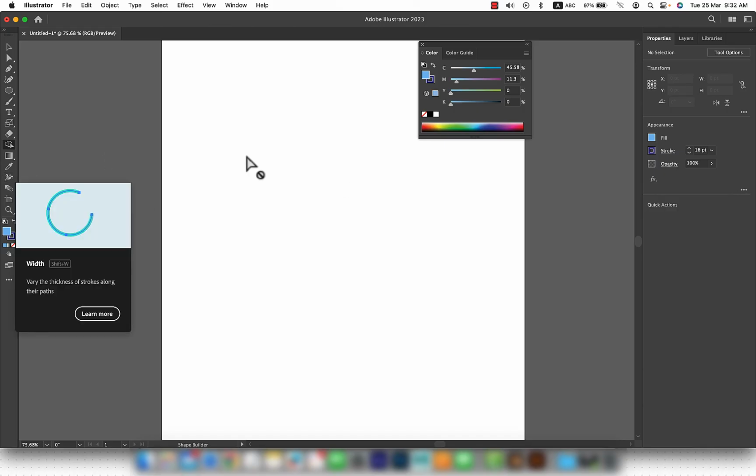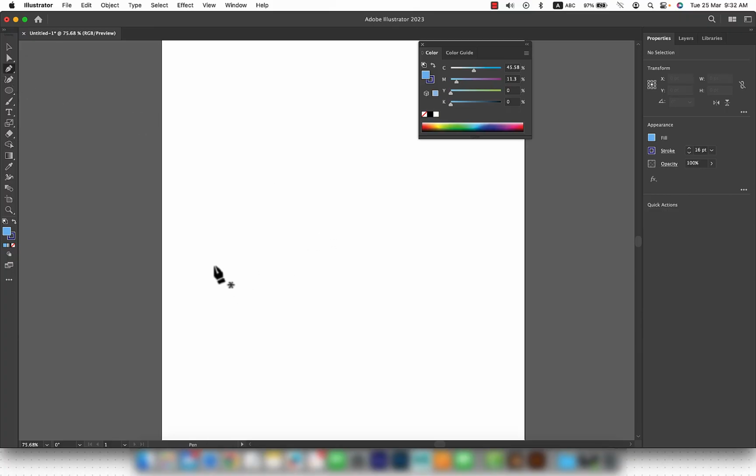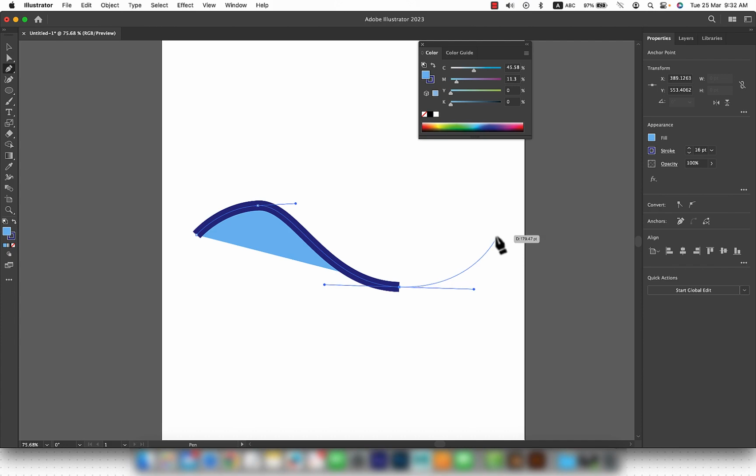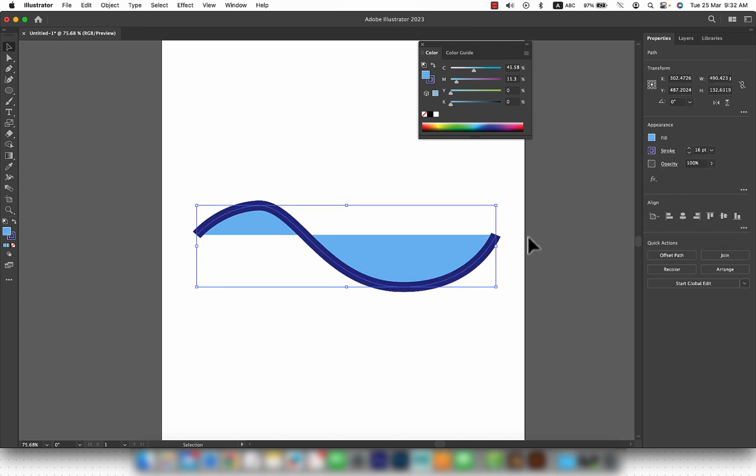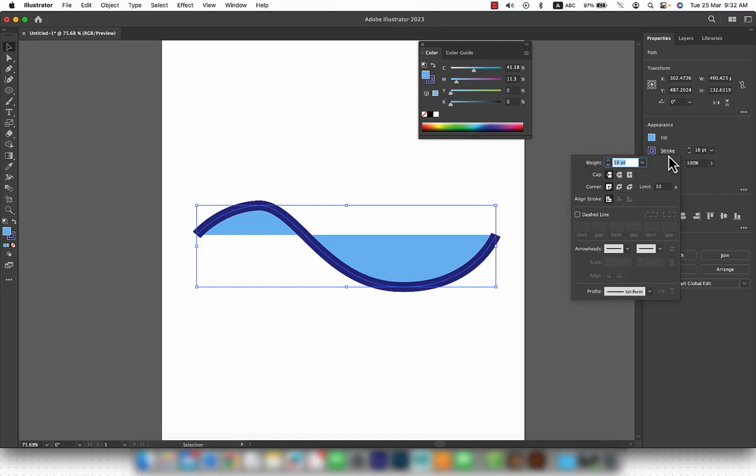So that's our second tool that you need to know, and let's now go to the third important one, which is the width tool. All right, so let's say I create a shape, something like this, and you can see the stroke is pretty consistent. You can change that by clicking on this properties panel. Just click on the stroke. Now you can have the end caps as smooth, and even the angles as the corners as smooth.